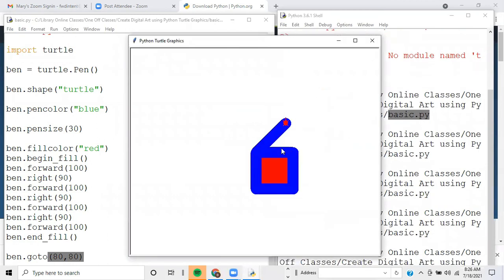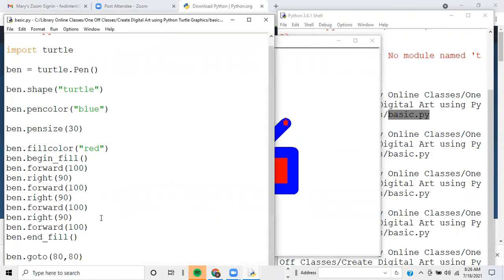and there it comes. Now the only problem is when I finish drawing the square, filling it, then I wanted the turtle to move up here, but I didn't want it to draw the line, right?